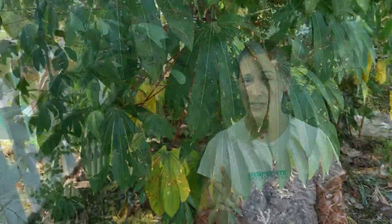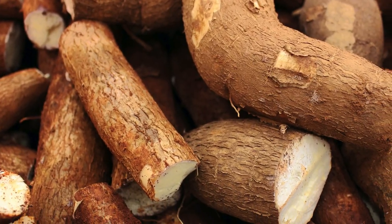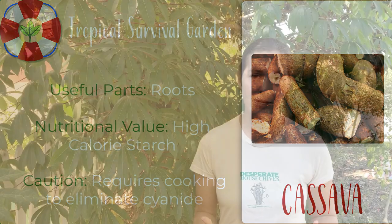The last in the tropical survival garden trifecta is cassava, also known as yucca with one C — very different from the Mexican aloe-looking yucca that produces tequila. Cassava is grown for its edible roots. It is in the same family as chaya, so it similarly contains cyanide, but there are multiple processing methods to address that. It is a very good food source for calories, providing starchy roots as a staple. The roots are okay in vitamins, but what you're really looking for here is calories, and cassava fits the bill.